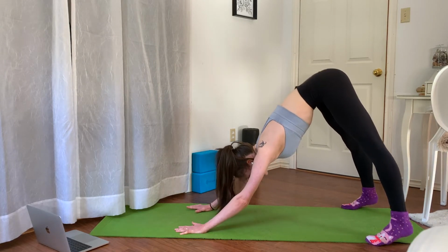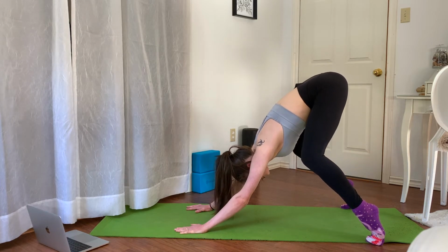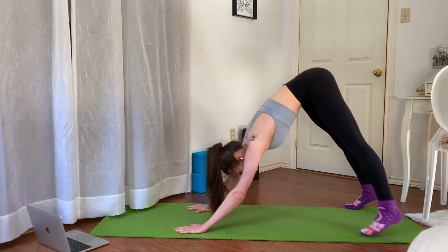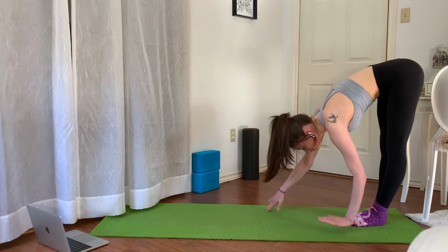Let's do that one more time. Inhale, lift your heels off. And exhale, bend your knees towards your elbows or knees towards your armpits, keeping your heels high. Inhale, send your tailbone up to the sky. And exhale, place your heels down. Take your feet together. And we're gonna walk our hands back towards our feet in a forward fold.